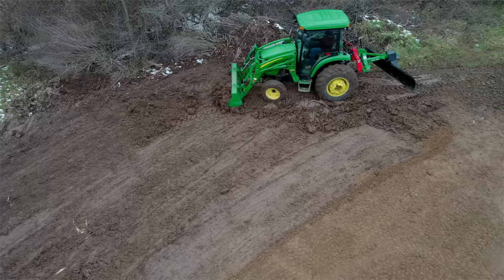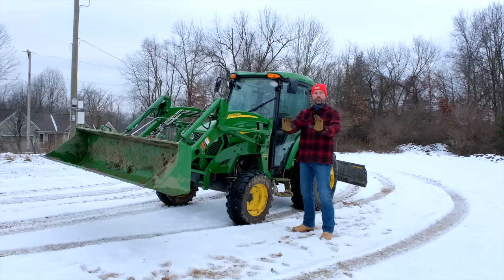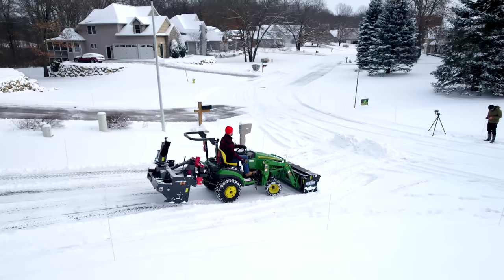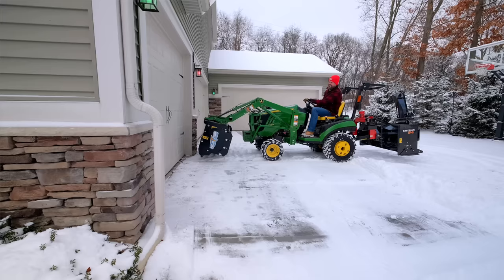However, I think that matters sometimes and other times it doesn't. And for me, if I am simply driving forward, wanting to push forward with that bucket, that grapple, that pusher, I don't think that's too big of a deal. I think you're gonna get the vast majority of your power from the back end. I don't think there's much of a downside really if you're just going in a straight line. There's not too much of an increased risk of damaging your tractor or your loader. I don't know how you would ever possibly tip it back over all the way, but there are a couple other variables that come into play.